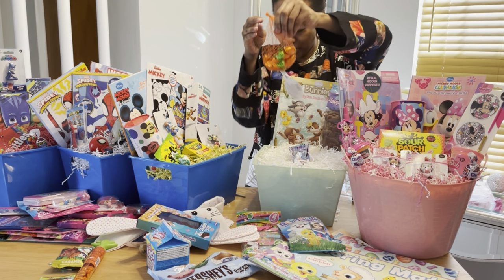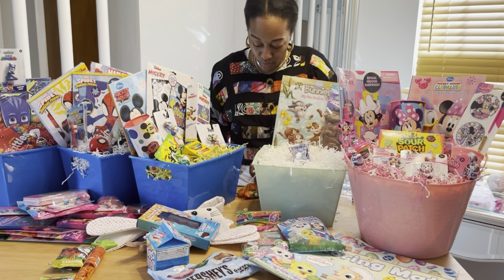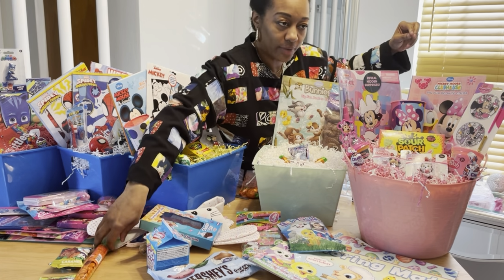I'm also going to put some chocolate carrots in here, which I thought was adorable, and I actually may put the big carrot in here as well.